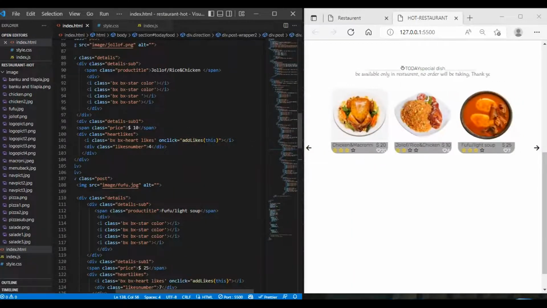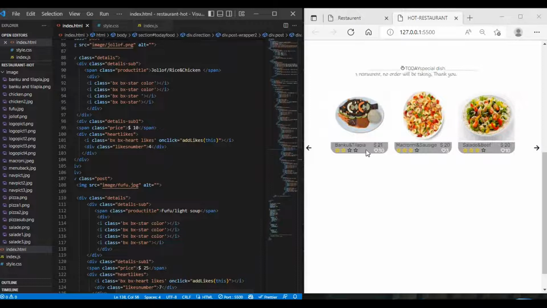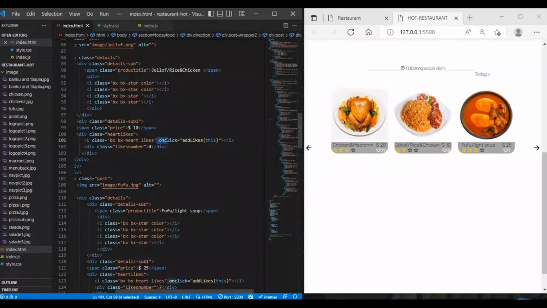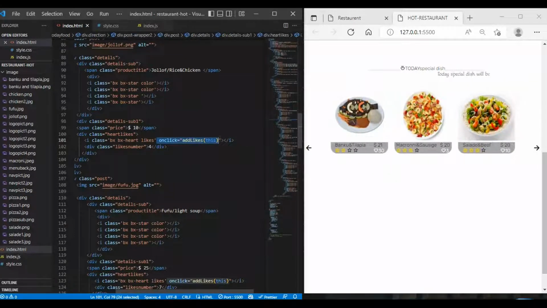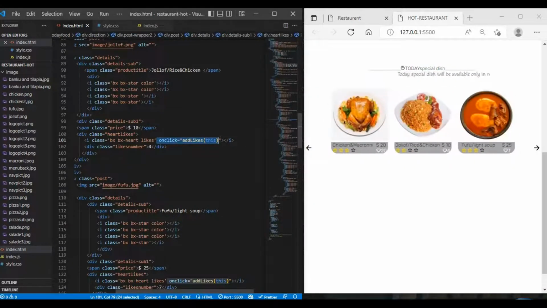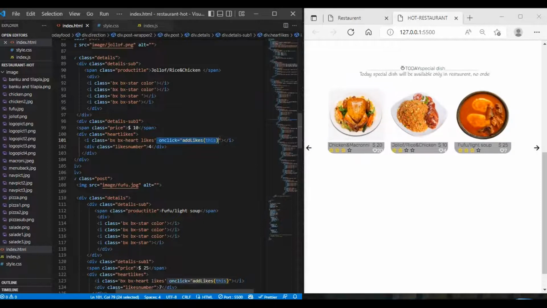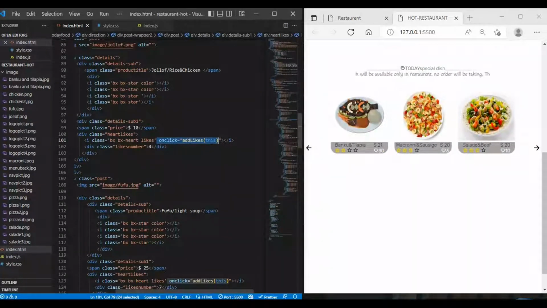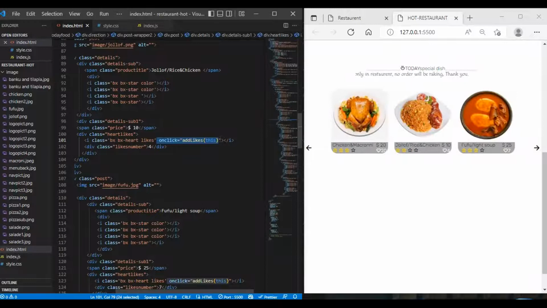So let's check if it's working. Our function there, we just apply to all our posts. As you can see here, we just add it to the like tags. So we apply it to all the posts and to the like tags, and let's see now if it's working. It's not.